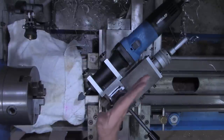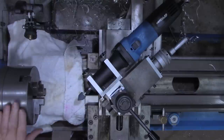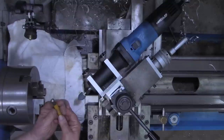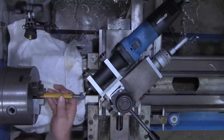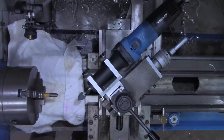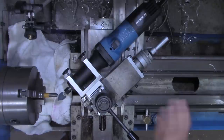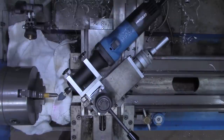Now I've got the compound set at 45 degree angle. First thing I'm going to do is a couple of punches here in the chuck. I'm going to start with this one. It's got a pretty good grind on it already, but it's got a good flat surface that I can get everything set up with. And I'll tell you ahead of time, I've already got the setup pretty close. But what we'll do is come in. I've got the compound retracted back. I'm going to lock the carriage down now.